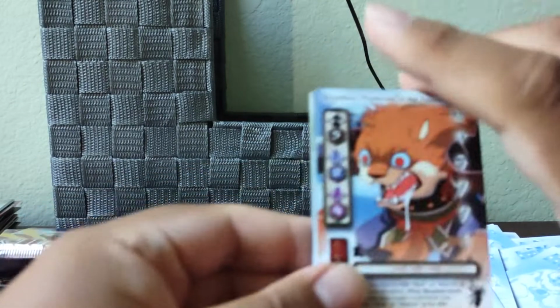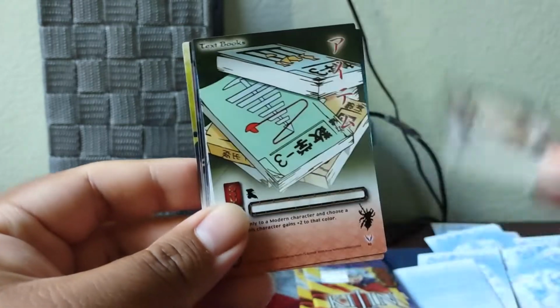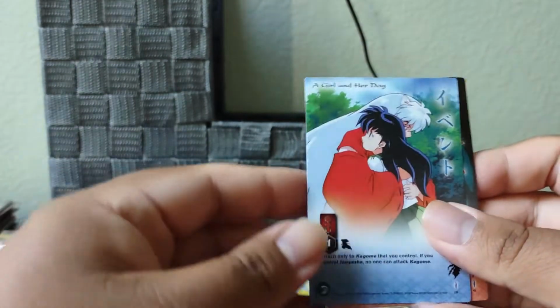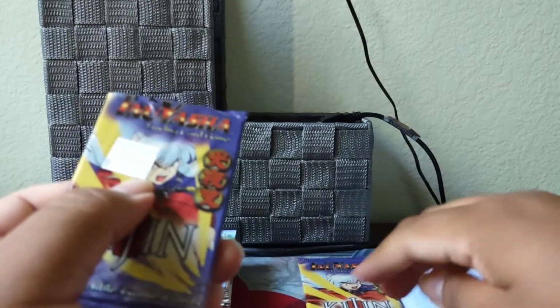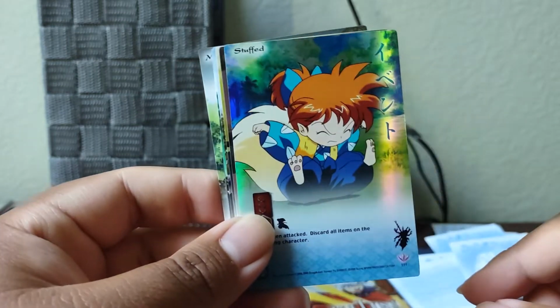Sorry about that. Ryokan, Kirara, Textbooks, Barrier. Last time we got a barrier, we got goodies, but this time we didn't. Did it get anything else? I think we're down to our final two packs. Stuffed is our holographic rare.